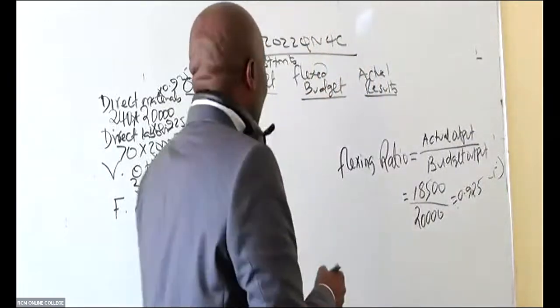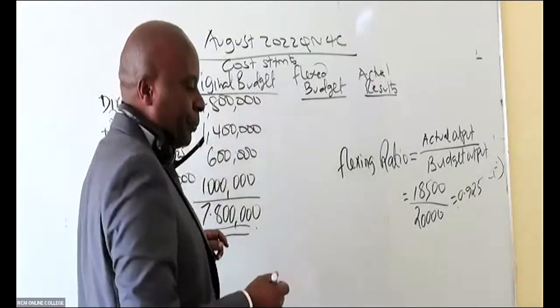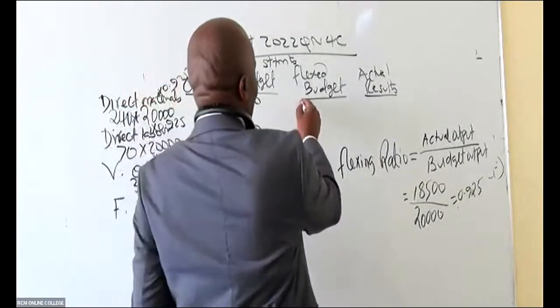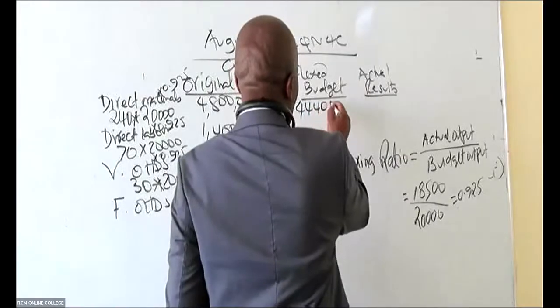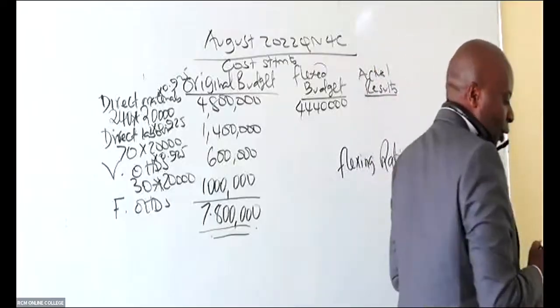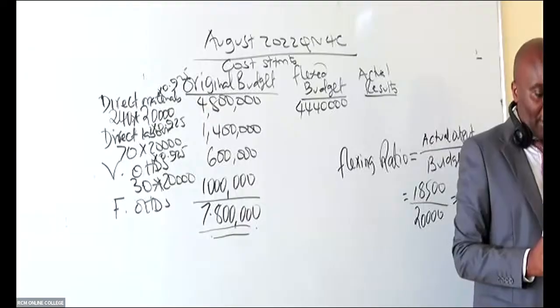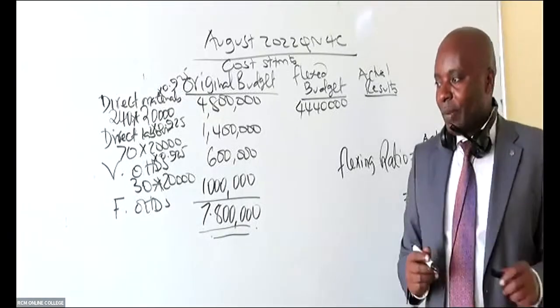So then can somebody give me this answer? 4.8 million times 0.925, give me an answer. 40,000. Online guys, are they able to see this 40,000? Online guys, you're a little bit quiet. Thank you so much, Rina. Thank you so much, that gentleman there.